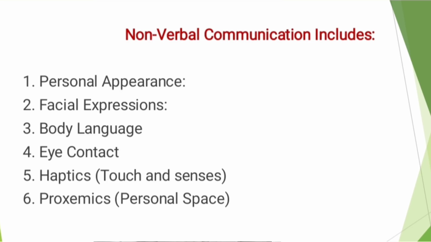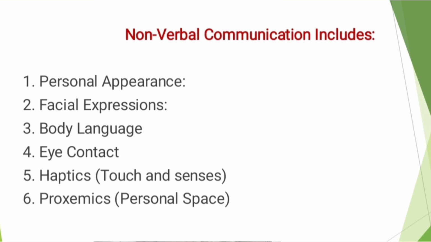Now let's talk of the non-verbal communication. Non-verbal communication includes personal appearance, how do you look, facial expressions, how you use your facial expressions while talking, your body language, that means how you stand or how you walk, that is called body language, whether you seem confident or not, whether you are nervous, that is the body language. Then you have haptics. It includes haptics also. Haptics means anything that you sense with the help of touch and other senses. And there is proxemics. In proxemics, it's a kind of personal space in terms of communication.